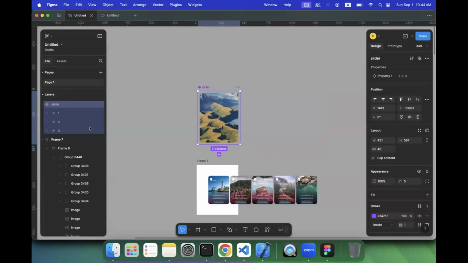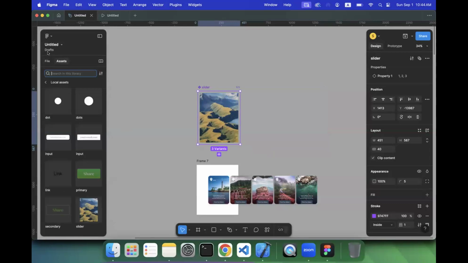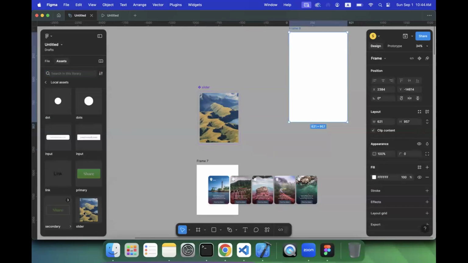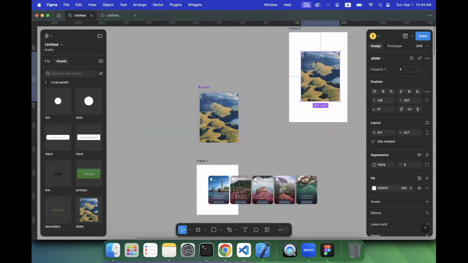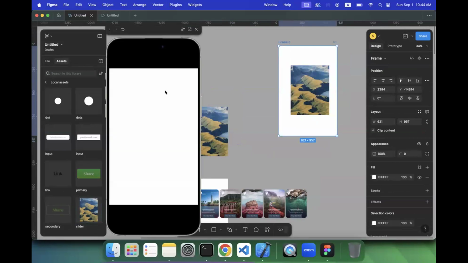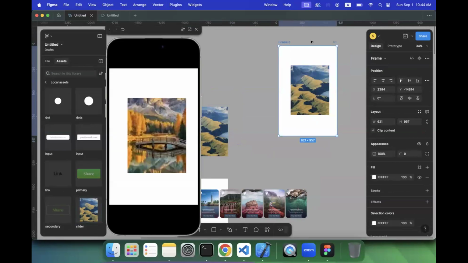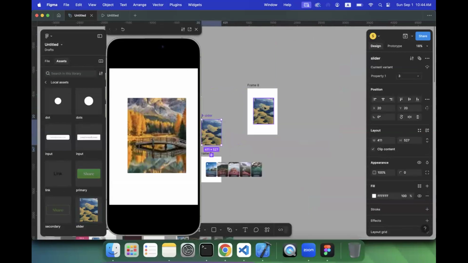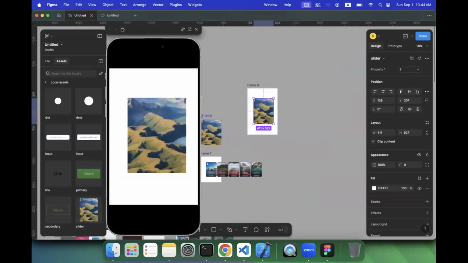Now if I use this element inside one of my frames, so let's create a frame first. Put this in here. Let's play the frame. So it will change like that.